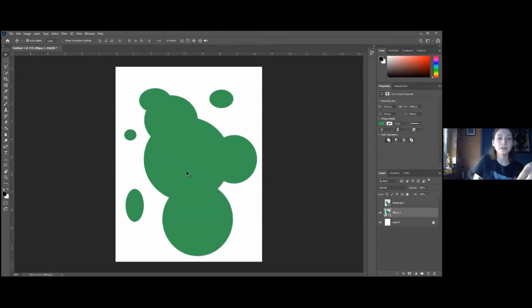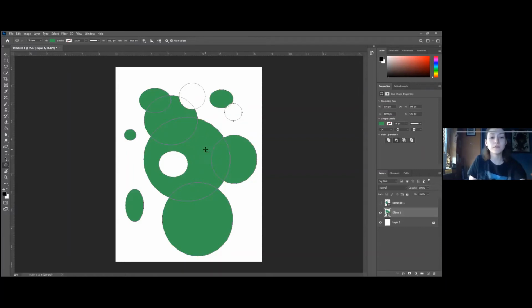Press on your shape, go to your ellipse tool, and there, it's not selected this time. So once again, we'll go up there, subtract front shape, and once you draw the shape, it's not a white circle, it's a circle cut out. So that's just the background. So you just keep going, doing your shape.